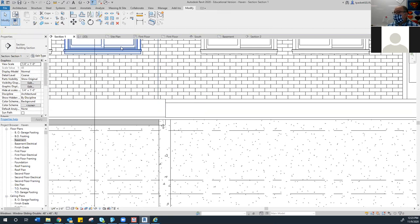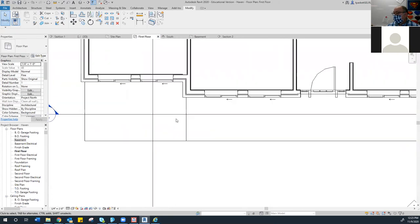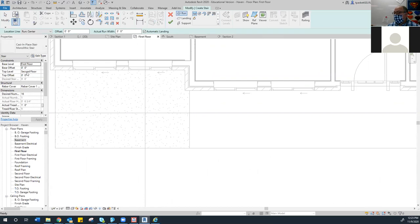I'm going to take that out and go back to my first floor. That's not my first floor. That's not my one. I want this first floor. And then come down here and go to Architecture and then Stair. And then make that stair, first of all, 6 foot wide because that's my porch. Match yours, know what you're doing. So I go from the foundation level all the way up to the first floor level.